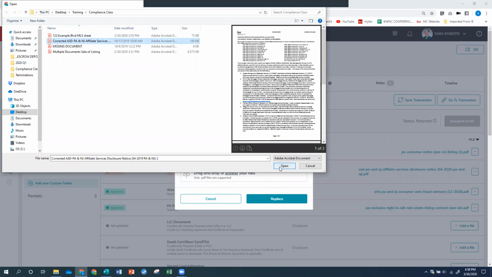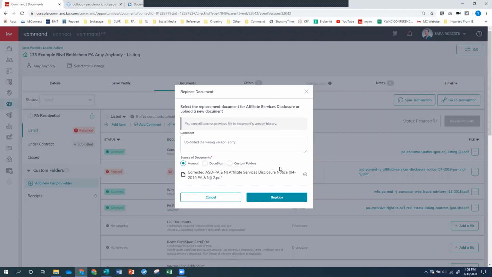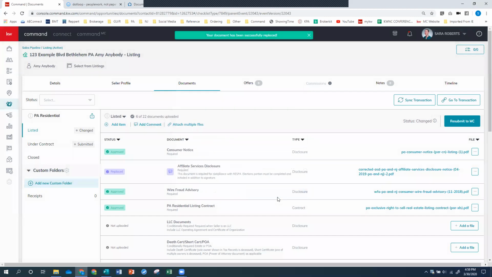You want to make sure, again, when you're naming your files, when you're saving them, that you're very clear when you're naming them. If you attempt to upload a document here that has the same file name as what you already have in that placeholder, you'll get an error message because it thinks you're trying to replace it with the same document that's still going to be incorrect. So if you are saving corrected versions or completed versions, just make sure you somehow indicate that in the file name so that you can get the correct one in there.